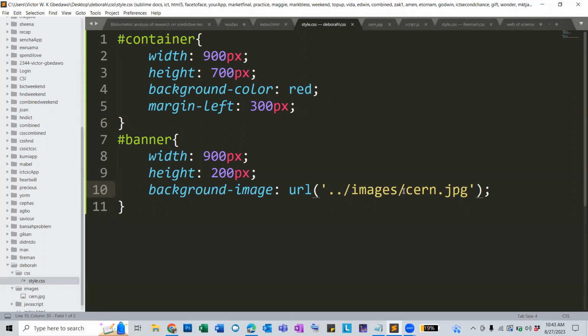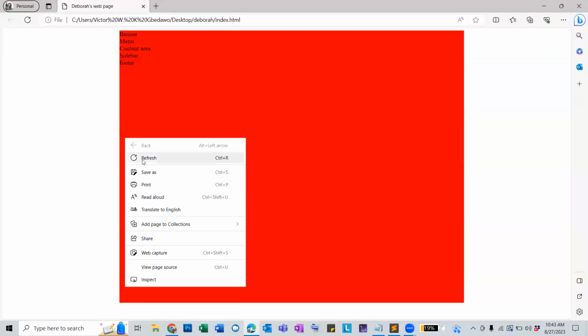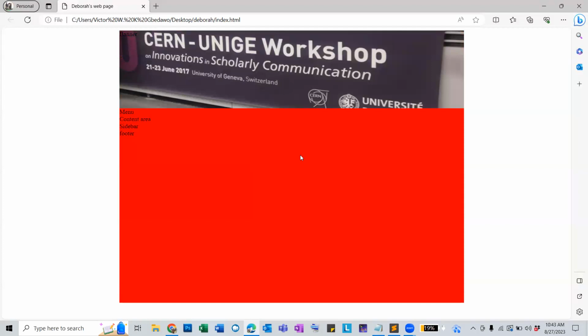Now we go back to our page and refresh the page. So you see that we have the banner showing. I can see the image. Good, that's good.